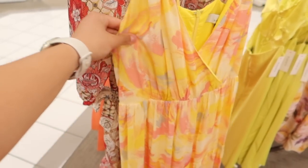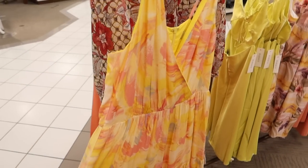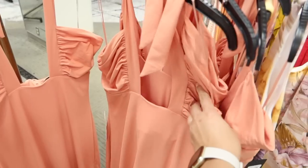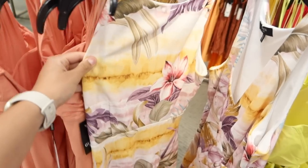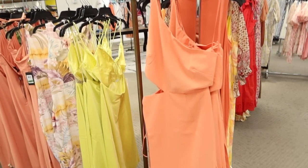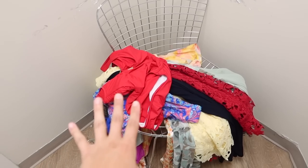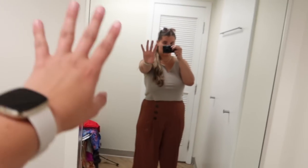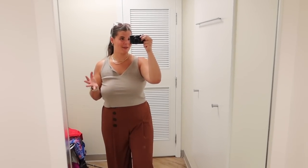I'm currently at the Bay and I'm looking at some dresses. I rarely vlog in public so I'm sure I'll get some looks. There's this dress here which I think is super pretty. I'm going to try it on whether it's for the wedding or just to have at home. They have lots of options over here, so let's see what we can find. I have a bunch of different dresses and a couple of swimsuits to try on — we'll do a little montage and try to make it quick.